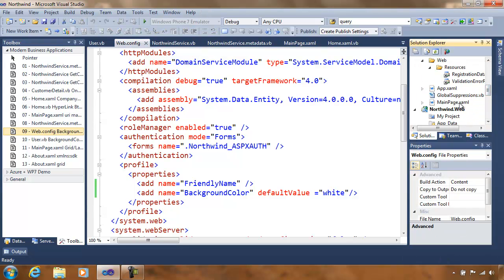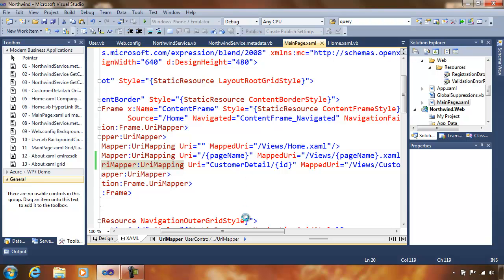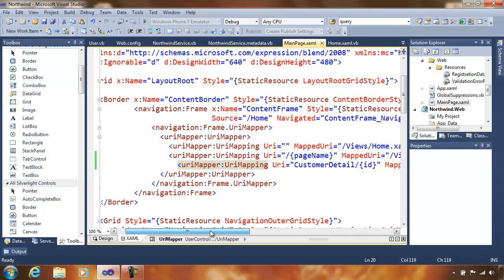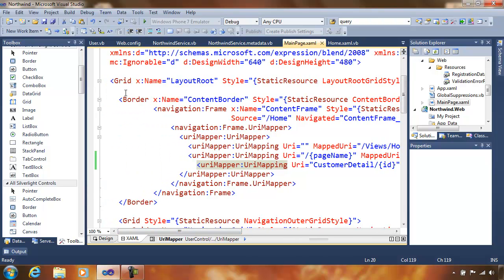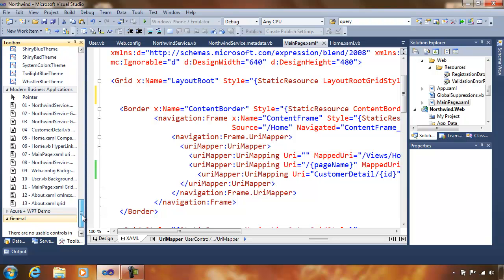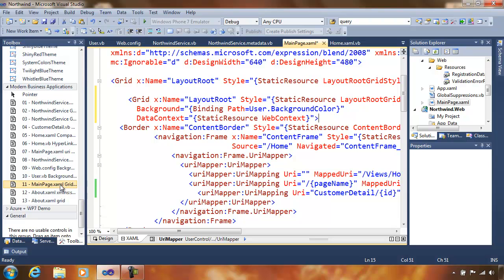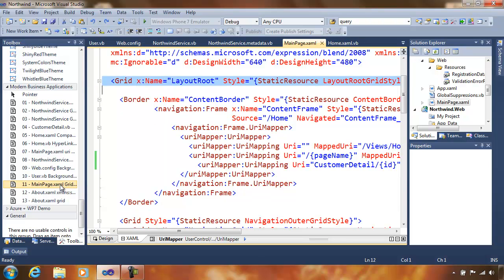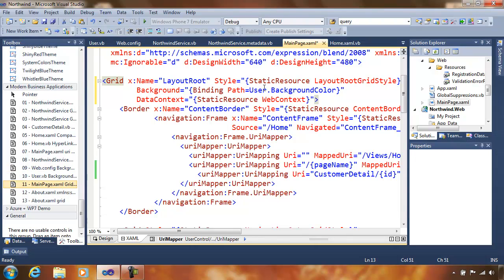So I'm going to start off by going to my main page, which I have open right over here. Within my main page, I'm going to add this. Let's click it right up there. So I've added a new grid element, or actually, sorry, I included that in the wrong spot. So I'm going to delete that top one. Include that one, my new grid layout route. What we'll do is I'll take a look and make sure it takes advantage of those preferences that I've just been setting. So now that I've added a bit of my plumbing, the next thing I need to do is the ability to get that user input to go and make those changes.